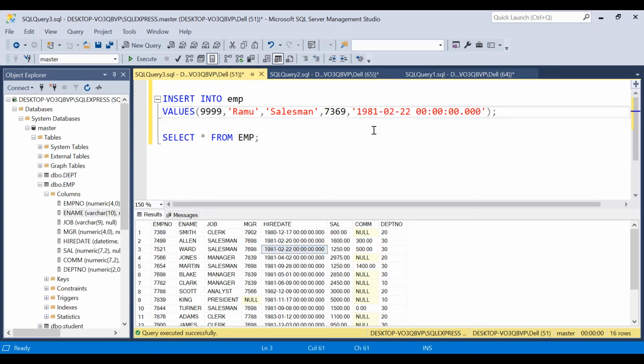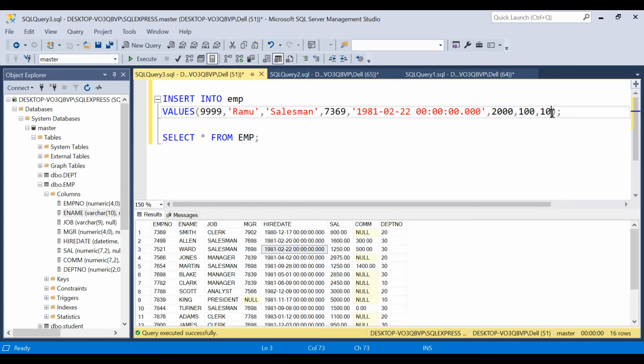something. Okay, that is the timestamp actually. That part we will see separately. Then salary. So let us give $2,000. Then commission is, for example, 100 I am giving. Then the department number 10. So you see here, how many columns are there in the table? After the values braces, in the same order, that many values you must provide.